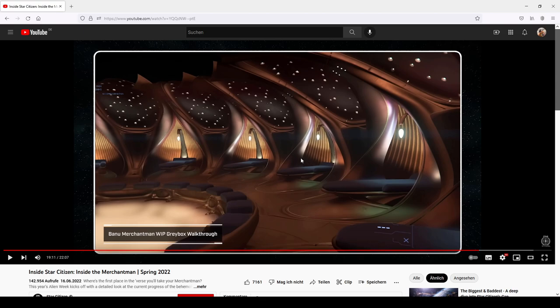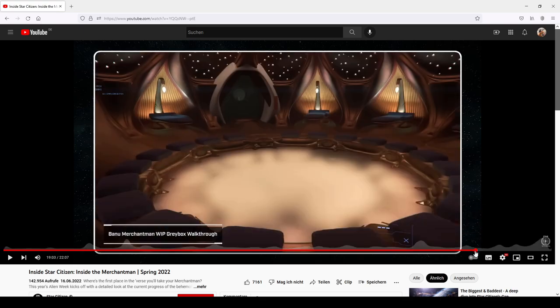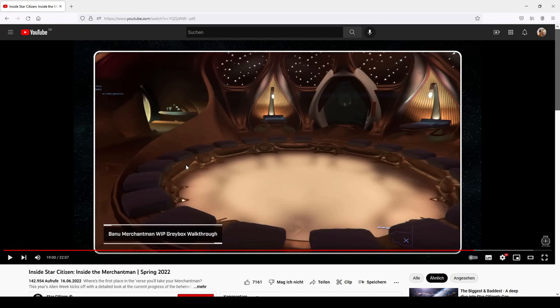The second problem is the geometry and the way it's arranged. Notice it's in a circle — probably 10 or 12 repetitions. They basically modeled one piece and then in the modeling program had it repeat all the way around the circle to avoid having to model unique geometry. There is some asymmetry at the entrance of the ship, which is nice, but notice that everything else has no purpose.